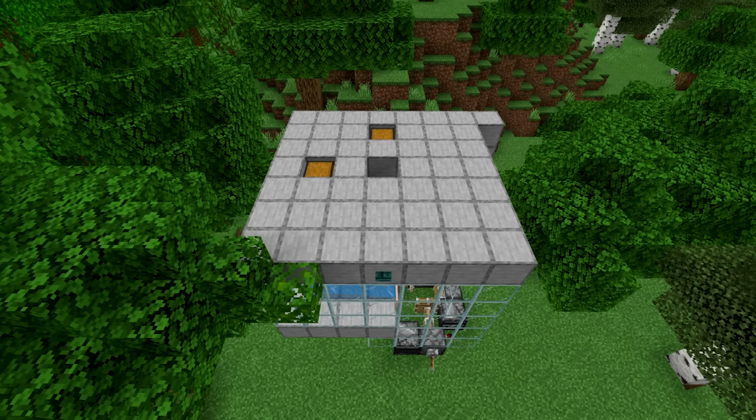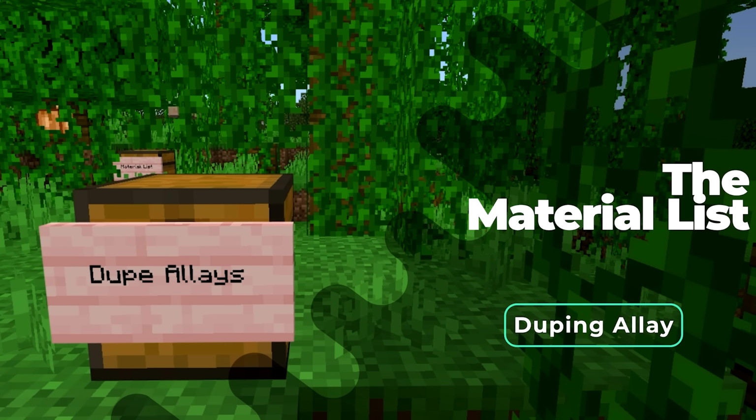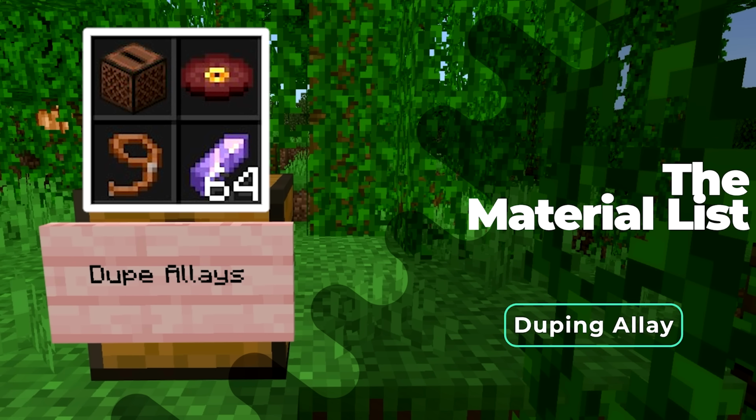And once you're done with this step, we can move on to getting some allays. And here are some items you'll need to make getting the allays easier. To be able to easily bring them with you, you will need a lead. If you'd like to get extra allays, to be able to breed them, you will need a jukebox, a music disc of any kind, and some amethyst shards. But those are only if you'd like to duplicate or breed your allays.